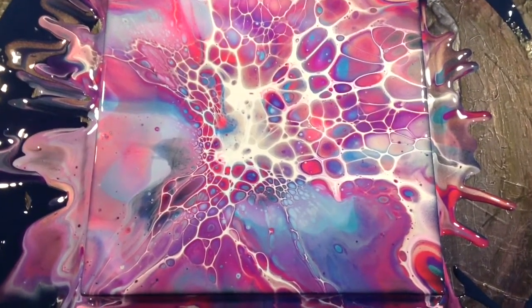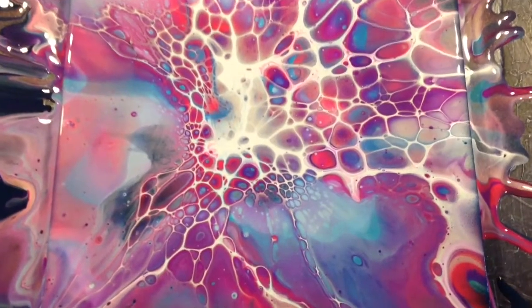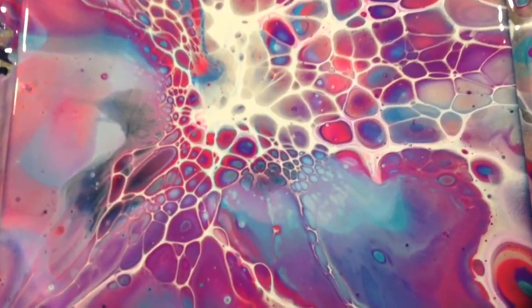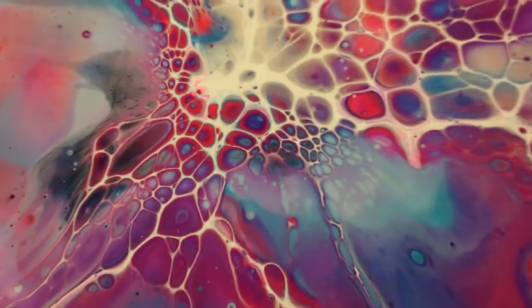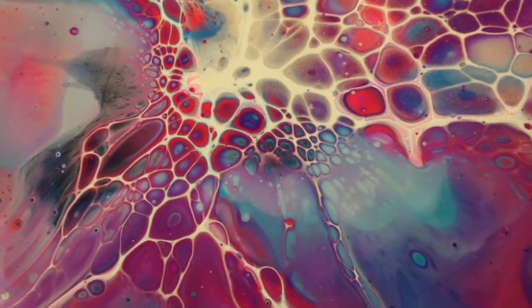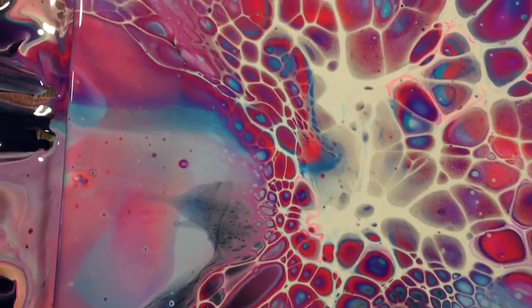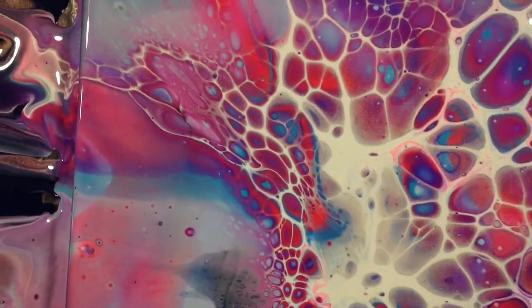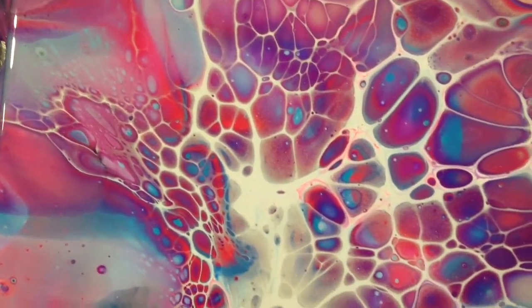Hey friends, so here we are with the close-up. I'm really loving these beautiful, almost ghost cells down here. Oops, I'm trying to keep the camera focused on it. But I'd say for the kitchen sink pour, it worked out quite well.